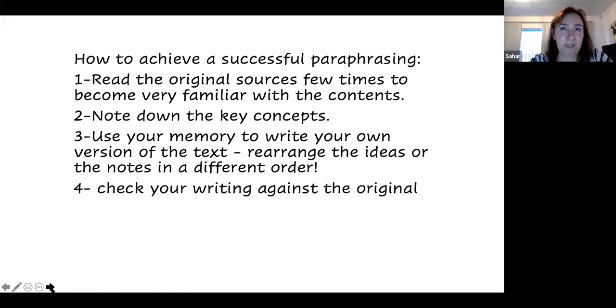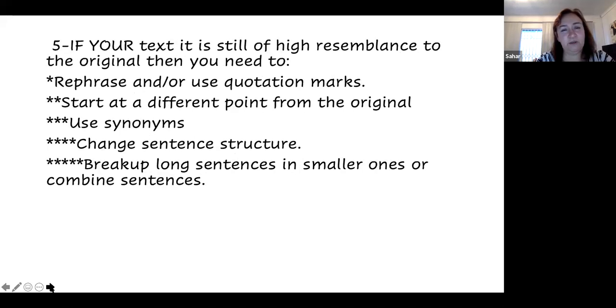For example, Baghdad was built by Al-Mansur. Al-Mansur built Baghdad. It's all a sentence that means the same, but you change the order of the subject, the adjectives, the objects. So that is the way you paraphrase, so that your paragraph does not lose the similarity to the original paragraph.